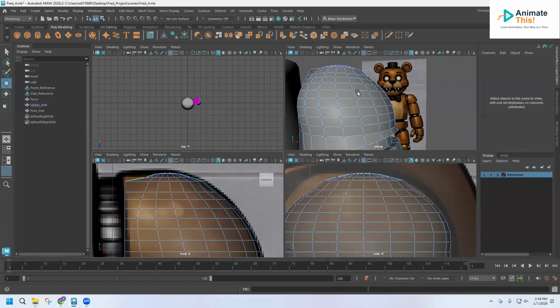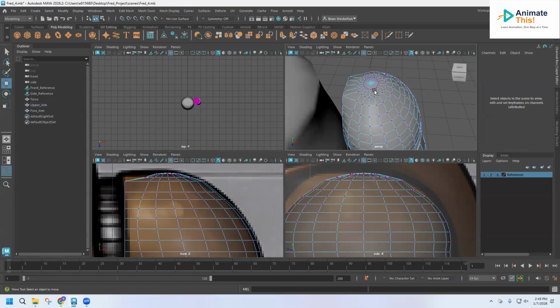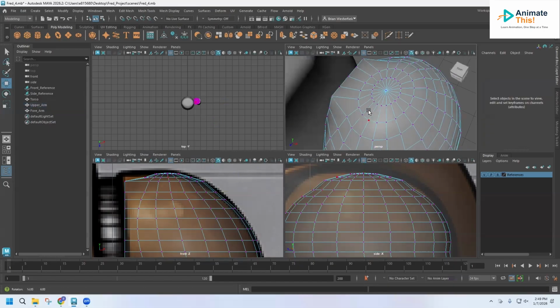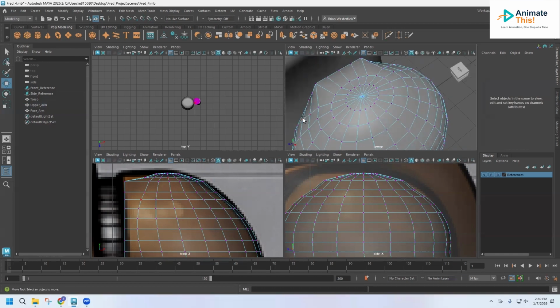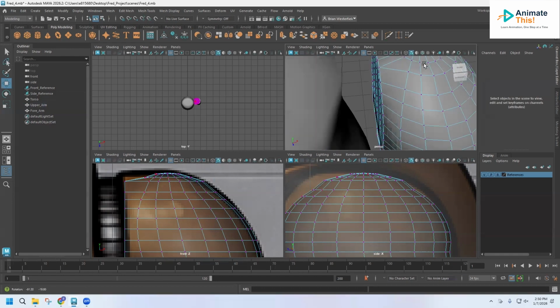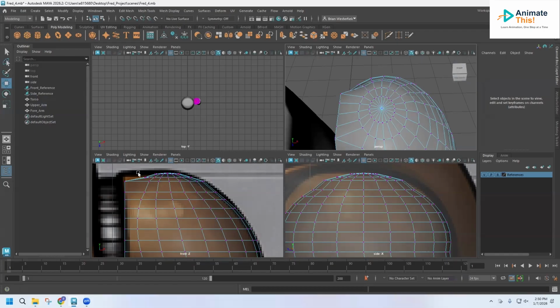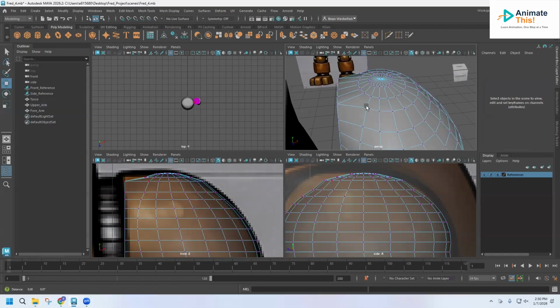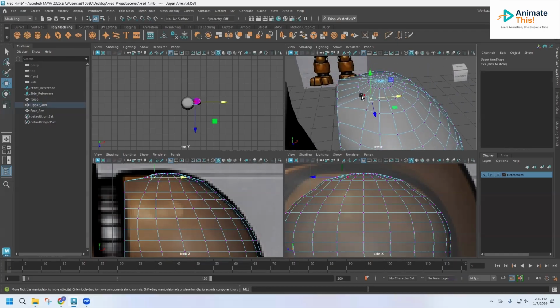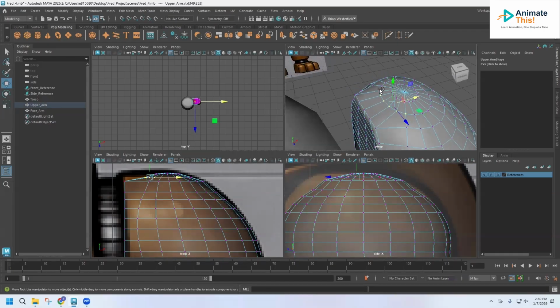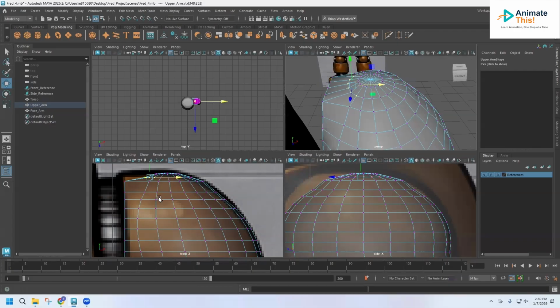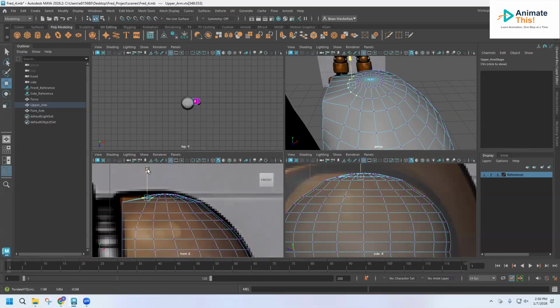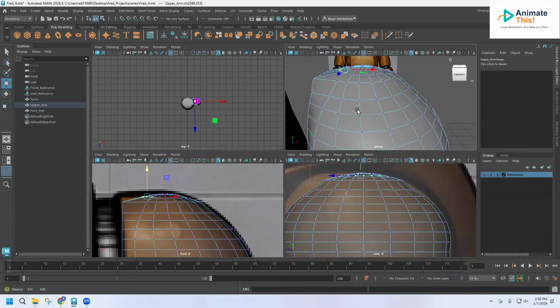If I go to the perspective view, you may pull some of these vertices out to just make a little bit smoother curve. This spot right here is kind of what I'm looking at. So I'm going to select some of those right along that edge. I'm going to bring them up a little bit and see if that helps with that backside a little.